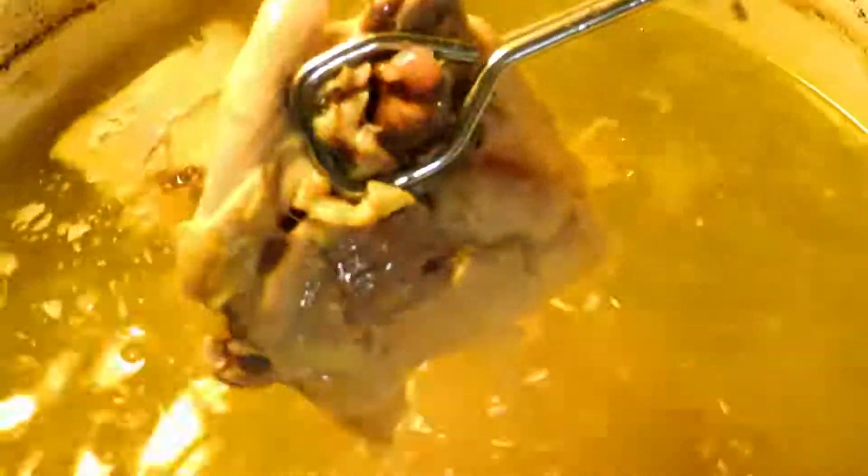The best part about using chicken pieces rather than a whole carcass is you don't have the little tiny backbones and neck bones to worry about having to deal with. You've got larger leg bones and wing bones that you're dealing with, which makes it so that you also don't have to worry about missing any bones and somebody getting hurt.